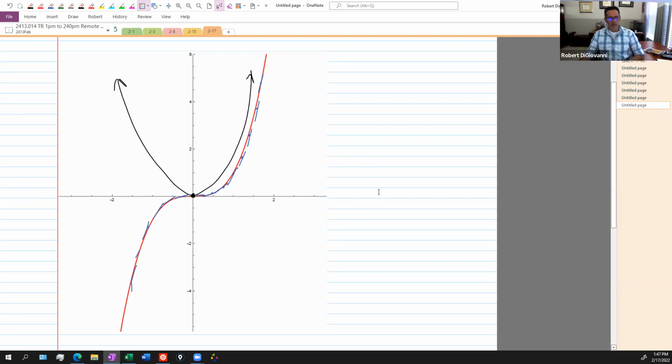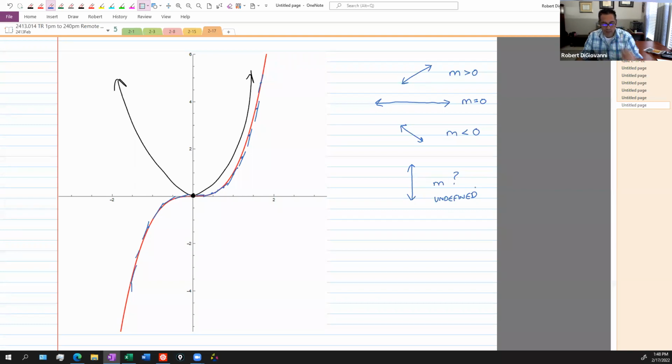I have a question for you though. Let me ask you this. If I give you a flat horizontal line like this, the slope of that line is 0, right? And if I give you a line like this, you said that slope is positive. And if I give you a line that goes like that, you said that the slope here is negative, right? Well, what about a vertical line? What's the slope here? Undefined. Vertical lines have undefined slopes.